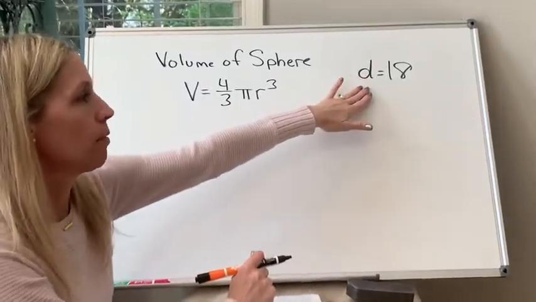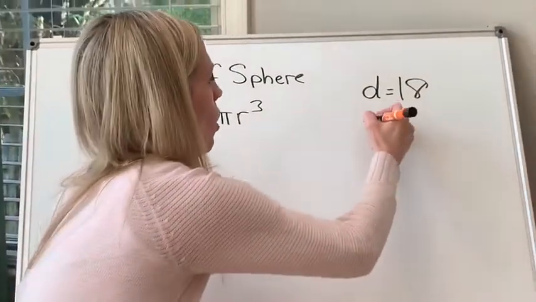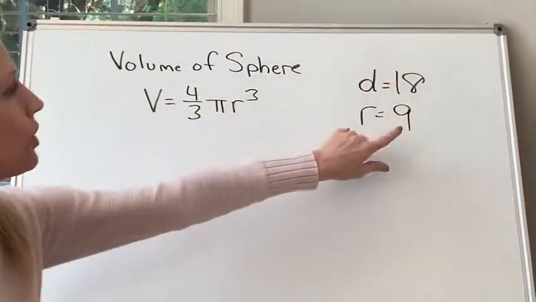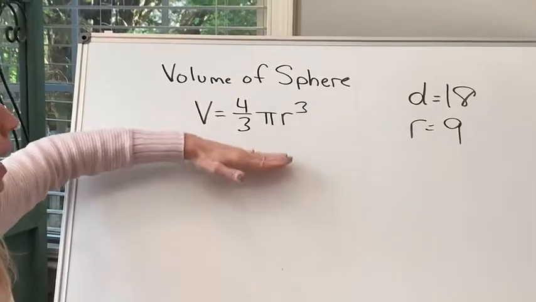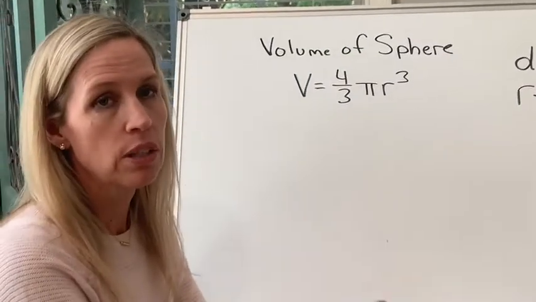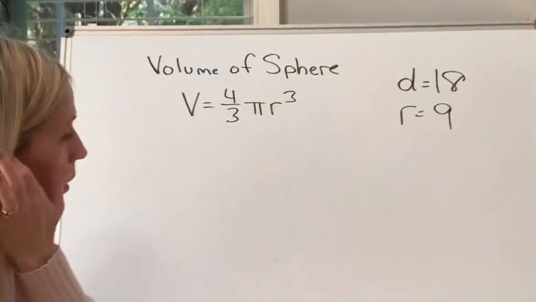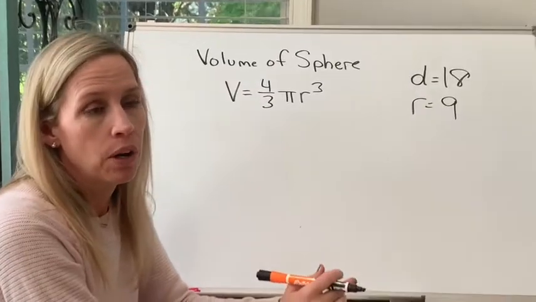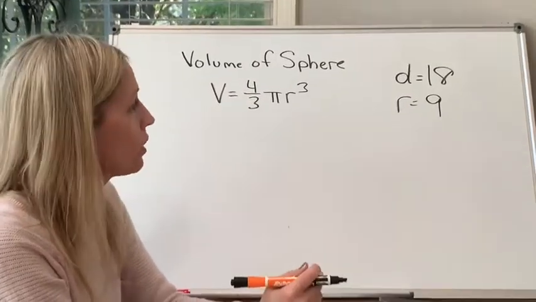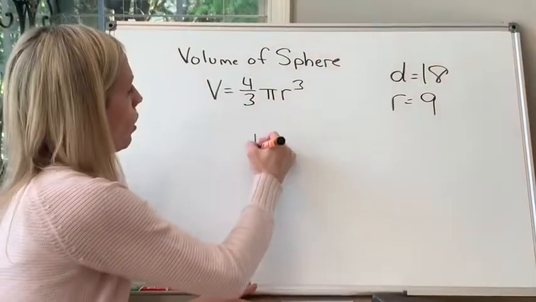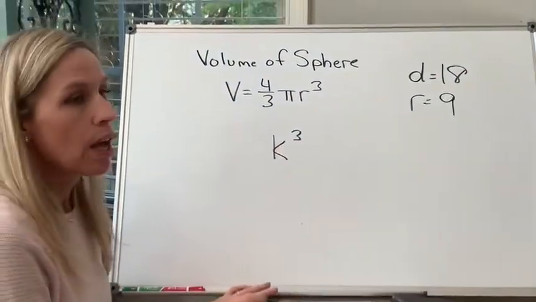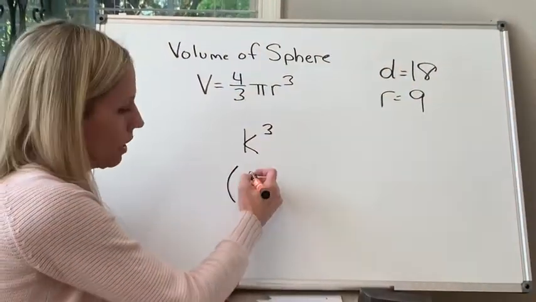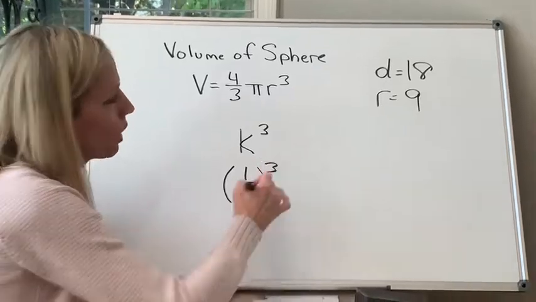They tell us that the diameter is 18, so that means we know our radius is going to be 9. So to calculate the volume, you're going to go ahead and just substitute in your 9 for the r and just calculate to get that volume. So that's the first part of the problem. The second part of the problem says that if we scaled everything or halved it, they want to know how much is it going to increase. So this is another problem where we are taking the k to the 3rd power. Here we're going to take everything and cut it down by half. So that means our k is actually 1/2, and we're going to cube it.